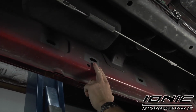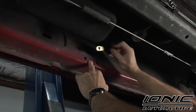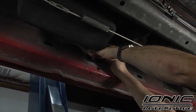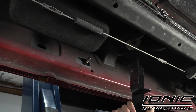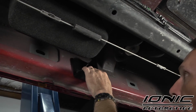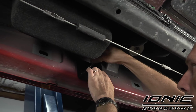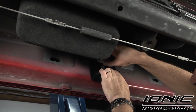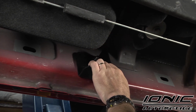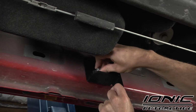All right, so we're going back to our next factory mounting location. It's right next to the next body mount bolt coming out. And again, we're going to take our bolt plate, same way with the retainer, slip it into the rocker panel, and tighten that up. We're going to find our driver's side center bracket labeled in the bag and line that up in place. Use the provided larger hardware for the top bolt. We're just getting this hand tight. And also the provided hardware for the bottom and the nut plate. And again, if you have threaded nuts, you want to use the smaller bolt.